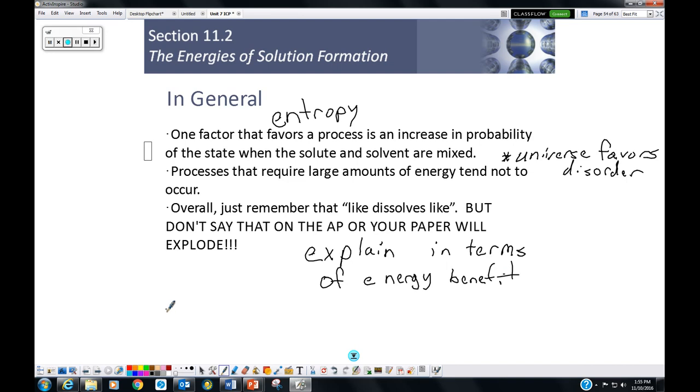I would have to find a polar substance that is less dense than the oil. What I could do is find a nonpolar substance that's more dense than water, but I would have to add it before I added the oil, because if I tried to add it through the oil, it's going to dissolve in the oil. Yeah, because like dissolves like, remember? Oh, okay. That makes sense.